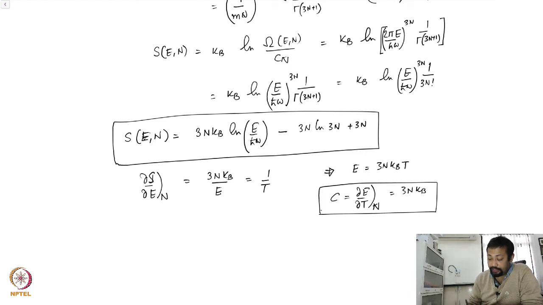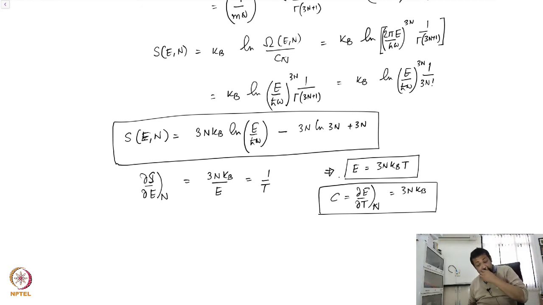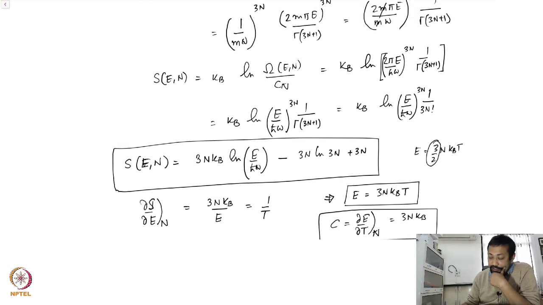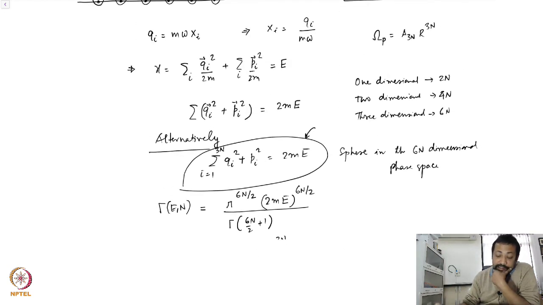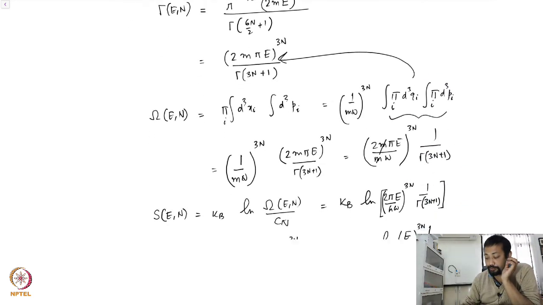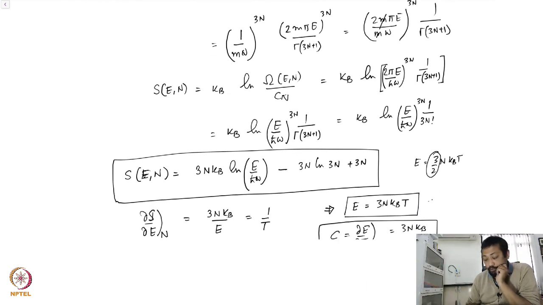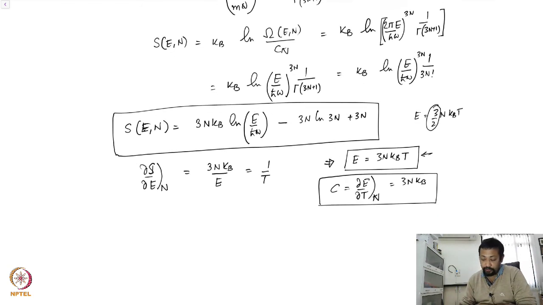And this relation that you have is called the Dulong-Petit law. This is the energy of the system as a function of temperature. Now, surprisingly, for an ideal gas there is a difference. For an ideal gas, we had 3/2 N k_B T. On the other hand, here I have 3 N k_B T. And the reason behind that lies in the Hamiltonian. In the ideal gas, the Hamiltonian did not have this contribution from the coordinates. It only had the contribution from the momenta. So this extra degree of freedom actually contributes an additional 3/2 N k_B T, so that the total energy goes to 3 N k_B T. Right? So with this discussion, we are going to conclude our microcanonical ensemble.